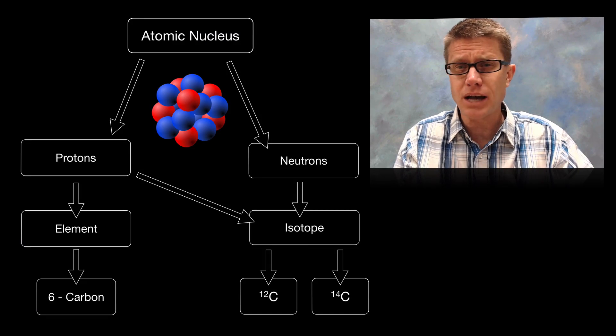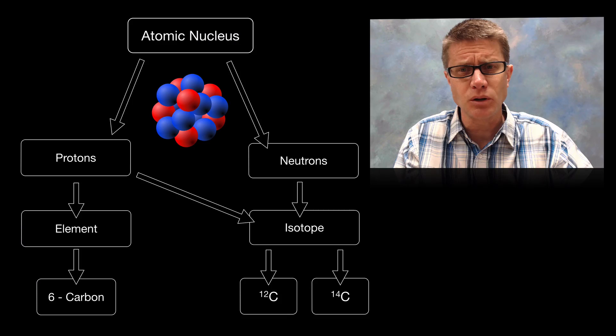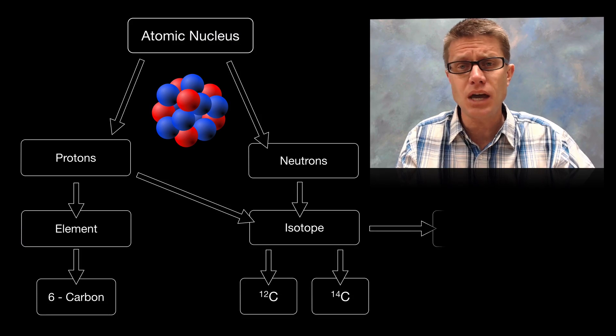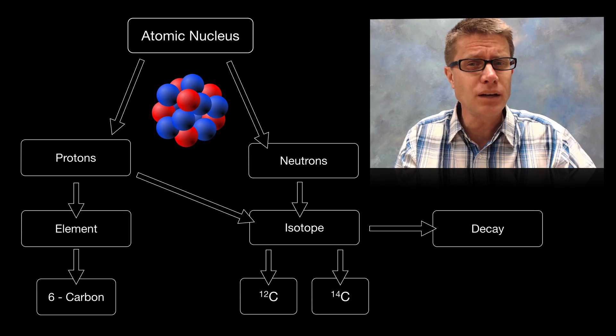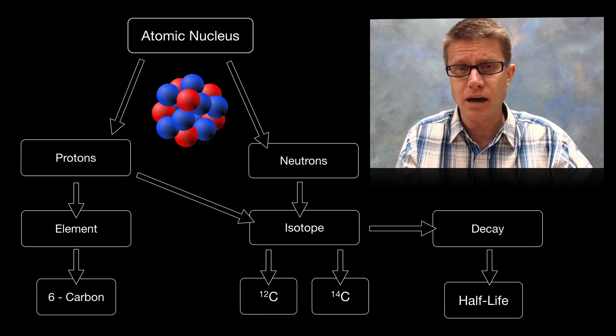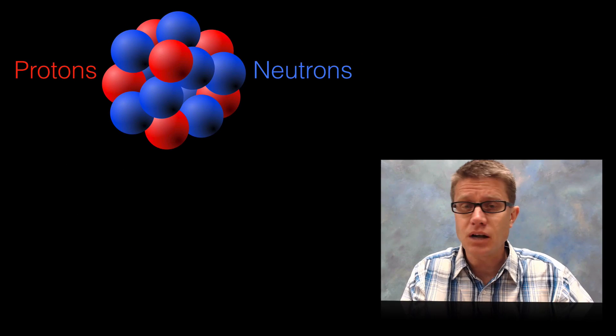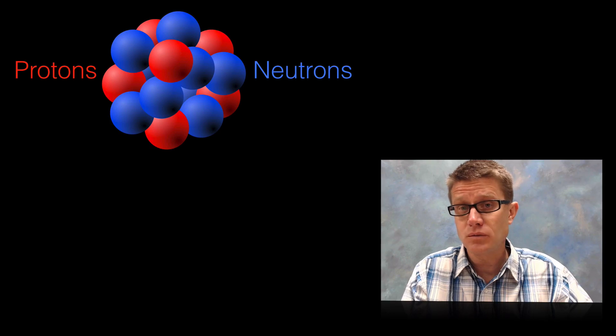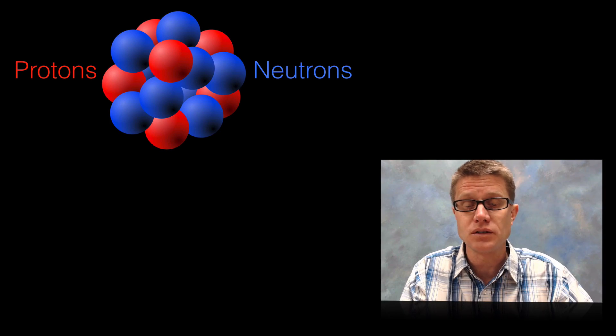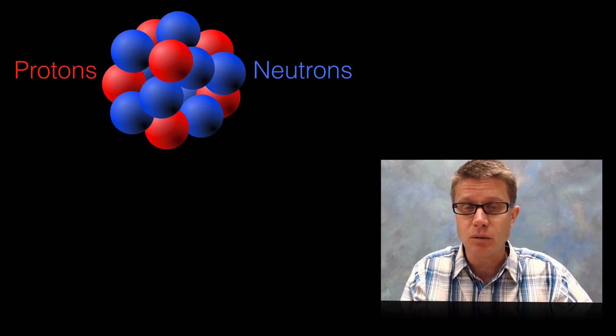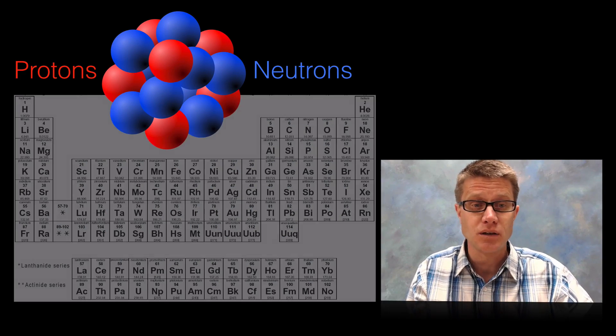Some of these are radioactive. And what that means is they are unstable and they have a potential to decay or to fall apart. They give off radiation when they do that and the rate at which they do that is known as their half life. And so again the atomic nucleus is made up of 2 subatomic particles. We call those protons which have a positive charge and neutrons which have no charge. You could count the number of positive charges right here and figure out what the element is.